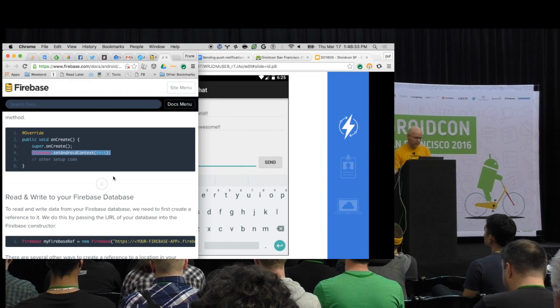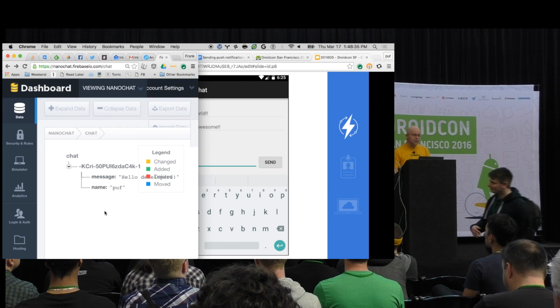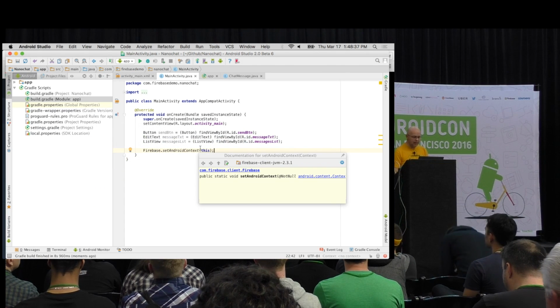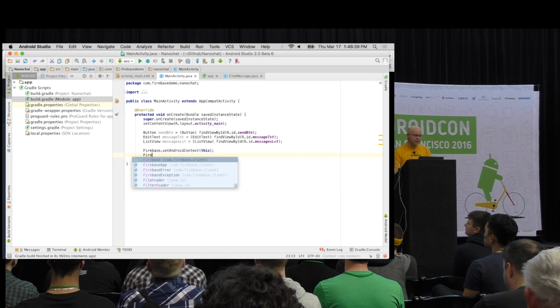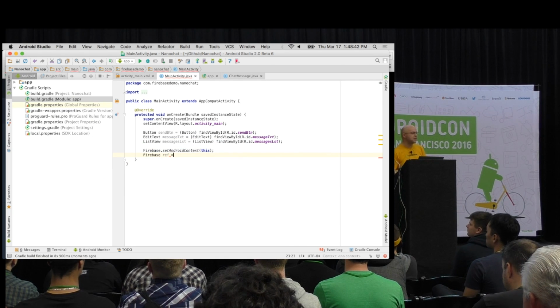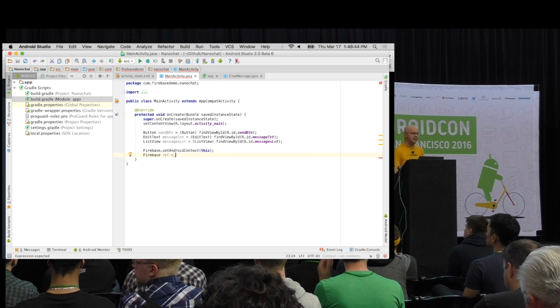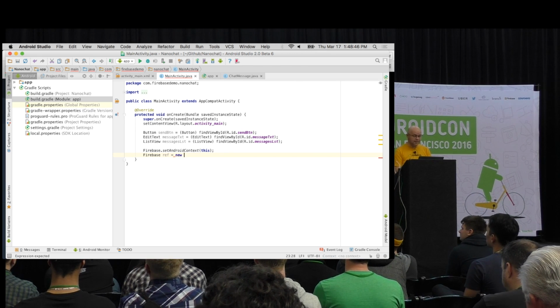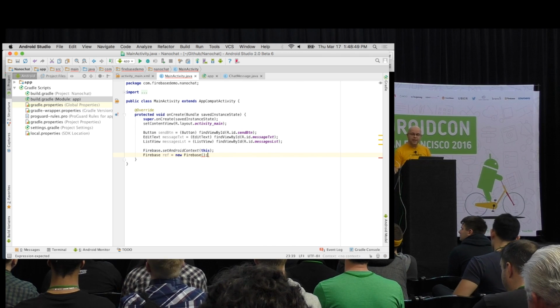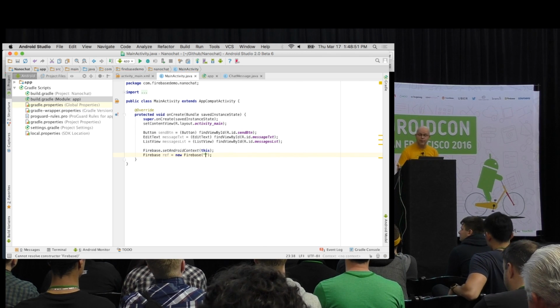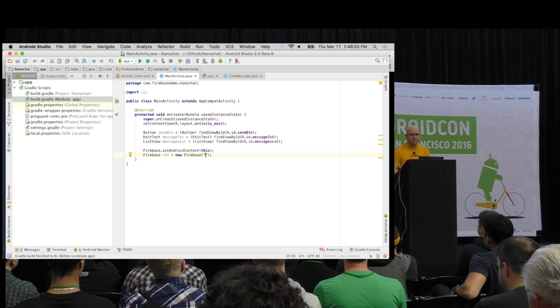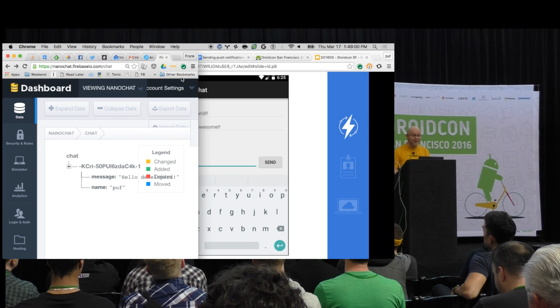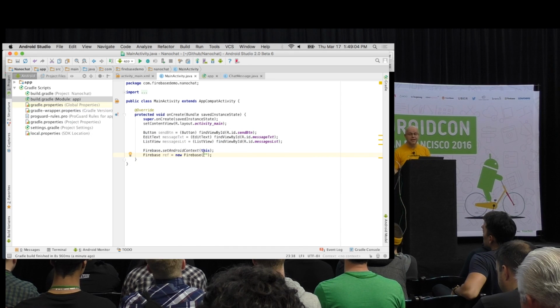I'm going to type this myself. I'm not that lazy. So we need a connection to the database. We're going to do that by creating a new Firebase class, and we typically call these ref for reference. So this is a reference to data in the Firebase cloud. New Firebase. If you've done anything with databases, you're probably used to having a connection string, right? I mean, these might be SQLite paths, they might be ODBC or JDBC connection strings. In the Firebase case, they are a URL. So I take the URL and I paste it in here.